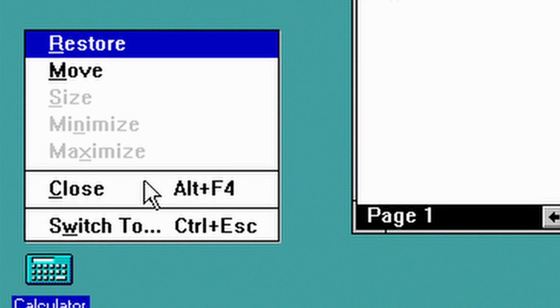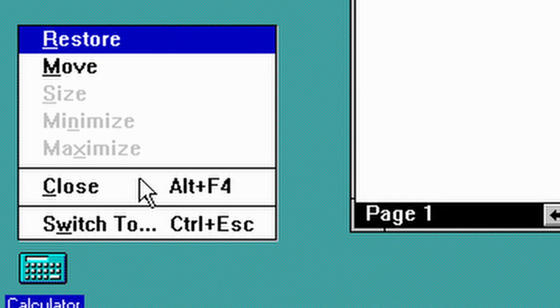This issue can more often occur after you've changed monitor configurations. Basically, the program thinks it's supposed to be at a certain coordinate on a certain monitor, and that monitor is no longer there. So the window is open, but just off screen. In previous versions of Windows, you could right-click, select Move, and then use the arrow keys on your keyboard to move the window back onto the stage, the visible part of your desktop.